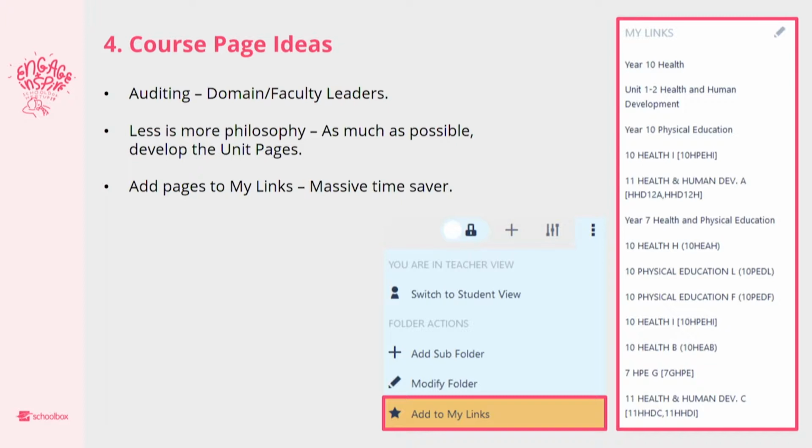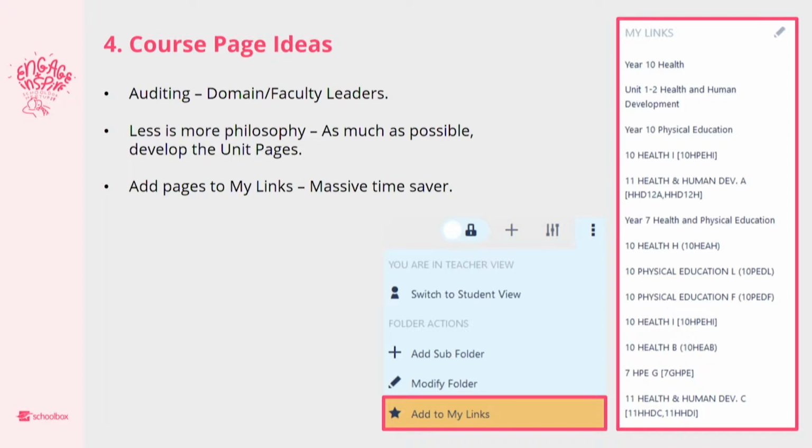Too often in my role, I have a teacher come and sit with me and they'll have a question about a course page or a unit page, and I watch them click on courses in the top menu and then start to either scroll through the whole school's list of courses or type in the course that they're looking for. They might do one of those typos that I had up on the screen earlier, or even if they don't, they find the one they want and it's still another couple of clicks. And I know we're not talking about anything too dramatic here in terms of time, but if you're doing that day in, day out, then having it 1 click away I think just makes sense.